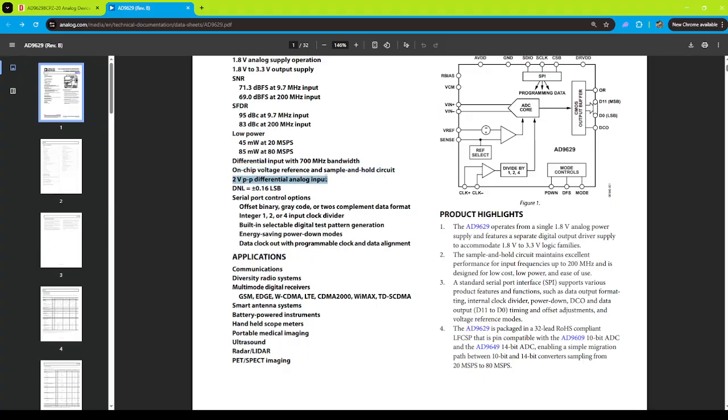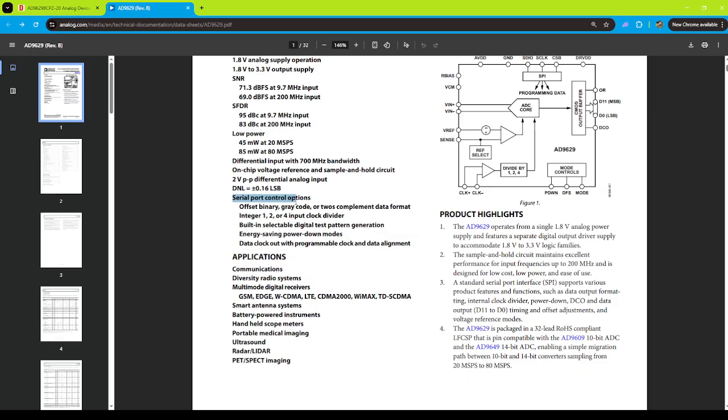This tells you your full scale input, so minus 1 volt to 1 volt, because 2 volt peak to peak is your full scale input. I don't feel comfortable talking about this because I don't really understand it so much, but I think it has to do with resolution, noise, and just your minimum detectable signal that you can confidently get.